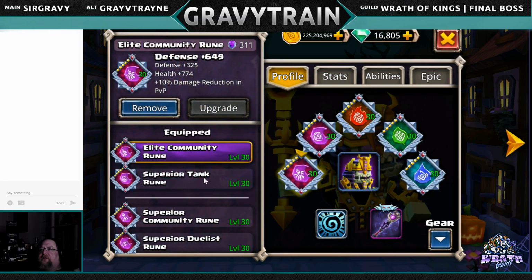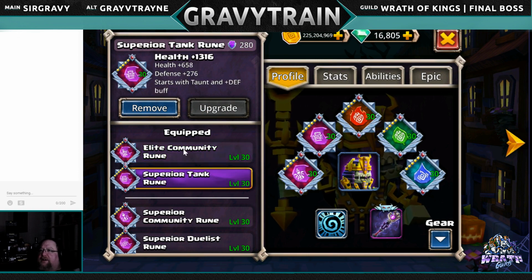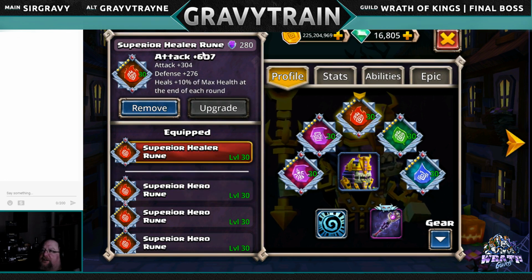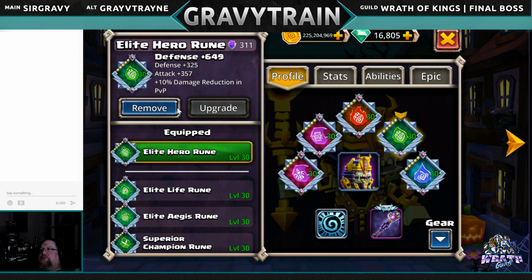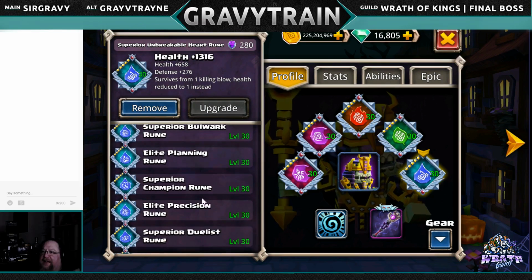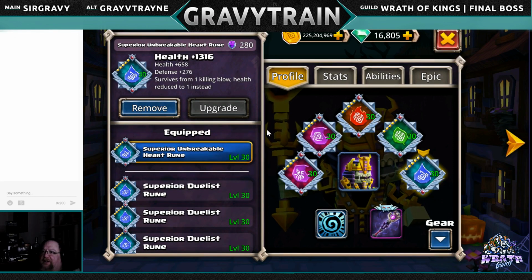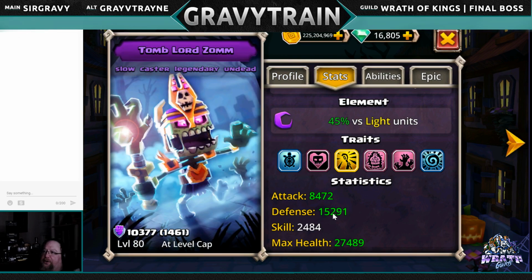So let's look at the runes. He has a community rune for defense and damage reduction, and a tank rune on him. I'm not real fond of the stats on the purple tank rune, but it is what it is. We got a healer rune. This one's attack with a little bit of defense, and it heals at the end of each round. Hero rune, defense, attack, damage reduction, and an unbreakable heart. And this one, if I had one of the other ones, I would consider swapping it in, but not that important for the time being. So his defense could actually be probably closer to almost 20,000 if I had the other runes in place.